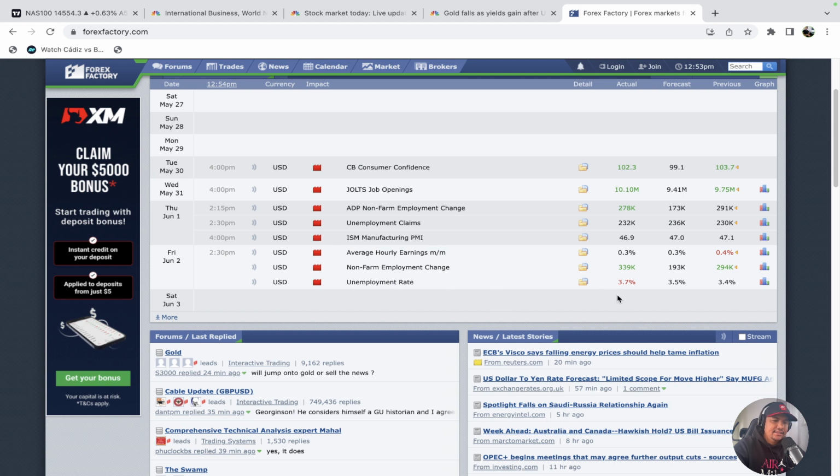And we see here that unemployment went up from 3.4% to 3.7%. So now we're sitting with another situation where unemployment has gone up again. Now, if you remember the video that I did last month on the NFP data, I said that there was something not right about that information, right? Then here we can see it now that the unemployment is actually going up. Now, this is an indication for one thing and one thing only. That means interest rate hikes are going to come once again. They have added more jobs compared to the previous month, so they went from 294k and they were able to add 339k, which is higher than anticipated. However, the unemployment rate shot through the roof, which is not good.